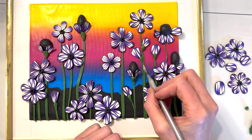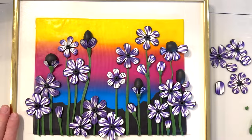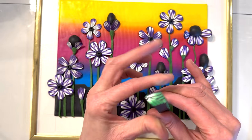Okay, so now you're probably starting to notice how I added these little teardrops of green right at the bottom of some of those single petals. And remember, all of these flowers are already pre-baked. But I went ahead and took some of that green and I scored it into the stem so it looks like that's the base of the flower and it's about to be blooming way more than what it is right now.